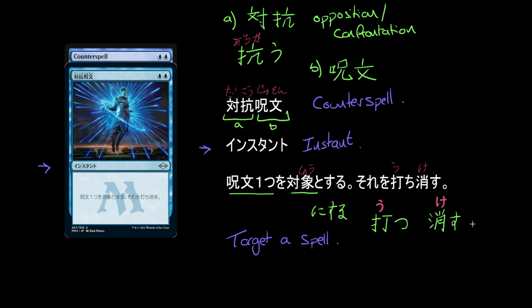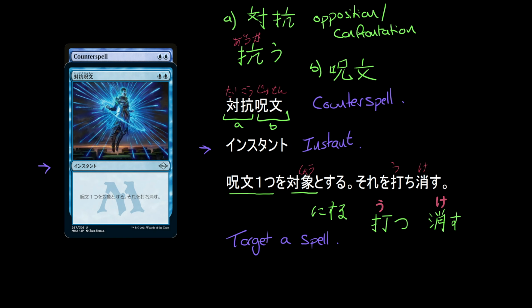For example, it could be to erase your writing if you had done that in pencil or something like that. So それを打ち消す. We can get the rough meaning by just seeing それを消す. So that would be erase that thing, where that thing, それ, is referring to this spell that we've targeted. So 打ち消す is giving this feeling of more, we're not just erasing it, we're quite forcefully erasing it.